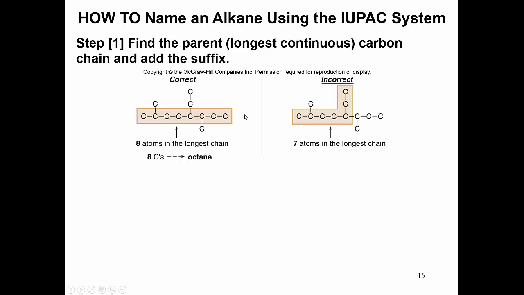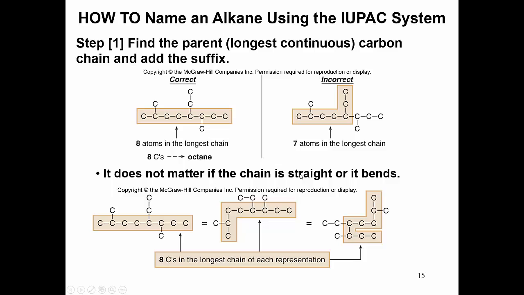So the first thing we do is find the longest continuous carbon chain. And so we count across 1, 2, 3, 4, 5, 6, 7, 8. And we know that this is going to be an octane, oct as the parent and -ane as the suffix, an 8-carbon alkane. Assuming that this is an alkane, and we are, because it says naming of alkanes. Now we could have counted this way and then up, and we would have used 7 carbons as our longest chain had we missed the fact that there is an 8-carbon chain across. If you did that, you would incorrectly name this with the parent and suffix heptane, and that would be wrong.